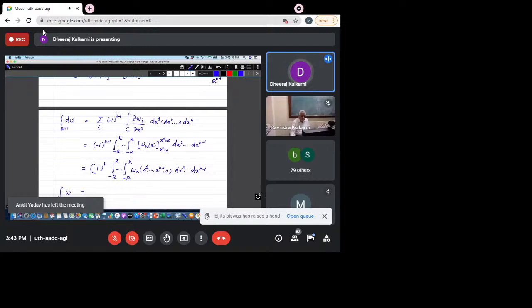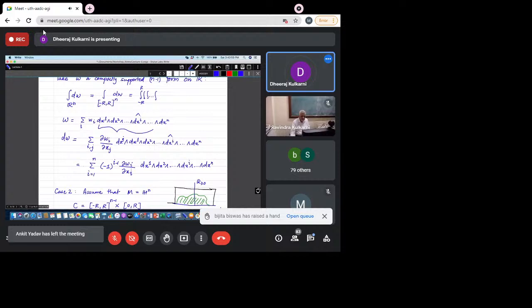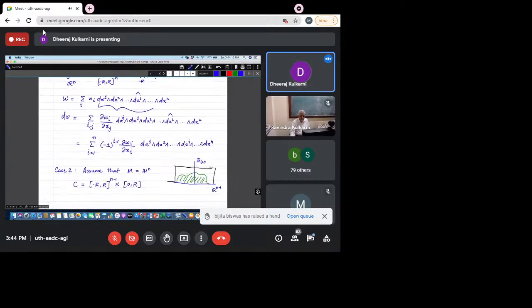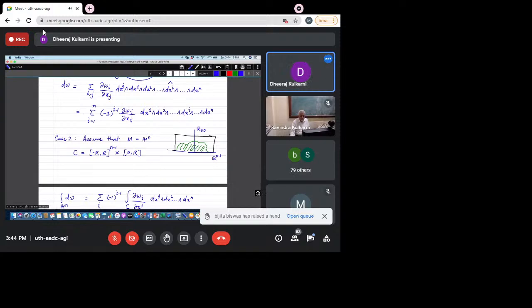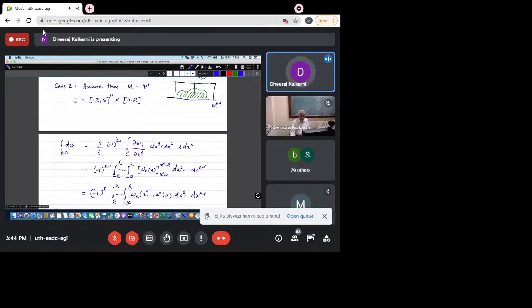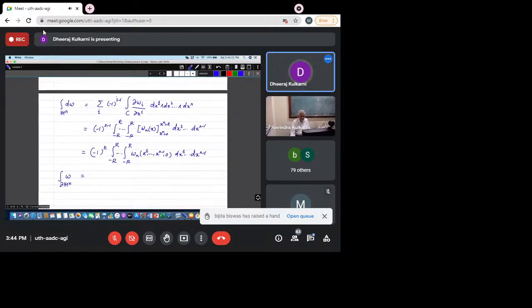This is the case when you take the upper half space. The general case you can again perform by taking a partition of unity, making things compactly supported and bringing it to either of the cases, case 1 or 2, and tracking the terms down. I think I'll stop here. I have already overshot by almost 15 minutes. Thank you for your attention. I think this ends my series of talks.